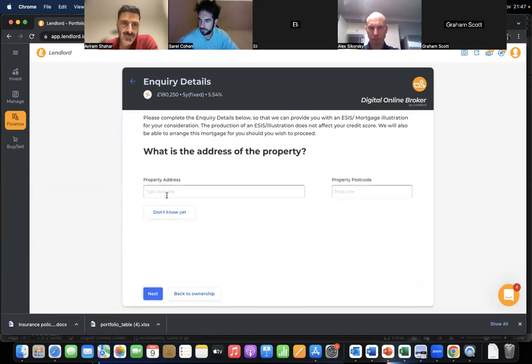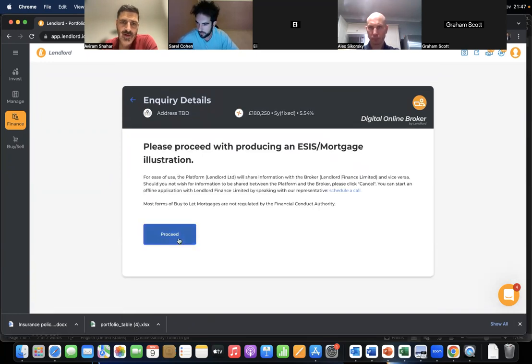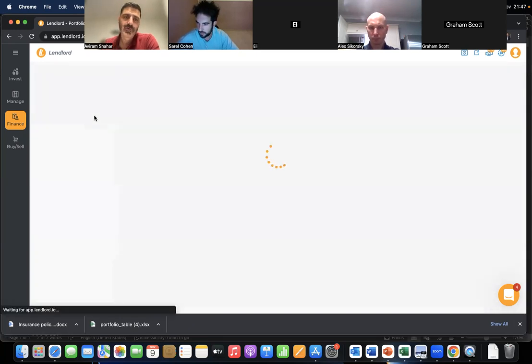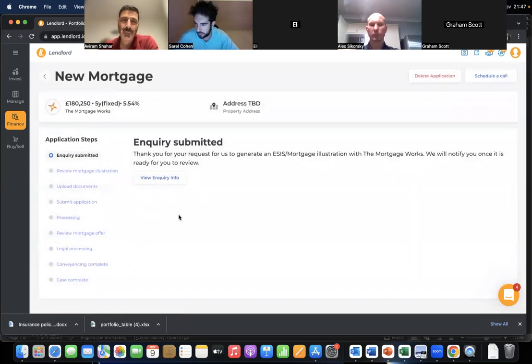You just need to put some details about the inquiry, click proceed. You will receive a fully online application. Usually the same day or even after 1 hour, you will receive a mortgage illustration uploaded to your Lendlord account. And then you can proceed with the next steps to upload the documents, submit the application. And after submission, you will be able to see all the steps with the lenders and get reminders.